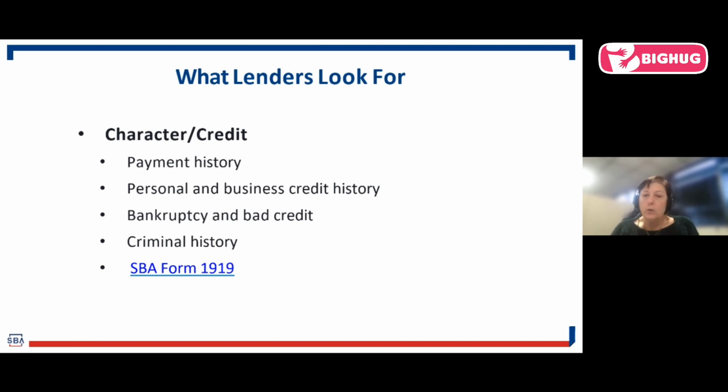And there is now only one question regarding criminal history. In the past, there's been 3 or 4, and it made people feel like, you know, they weren't eligible, but you may be, even if you're answering yes. You just need to explain what transpired, okay, and provide a little bit of supporting information. So next slide, please.